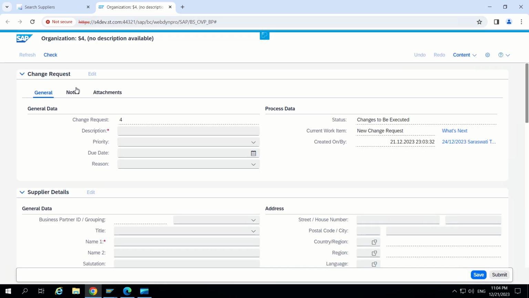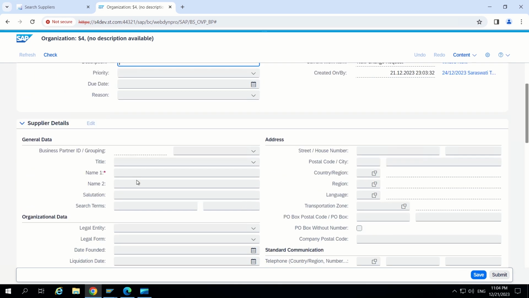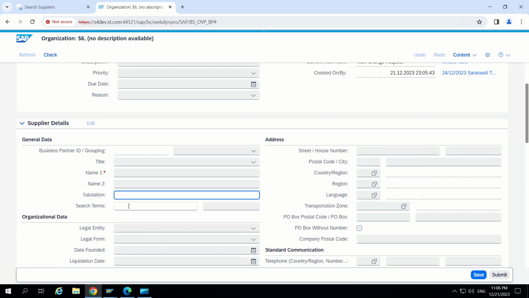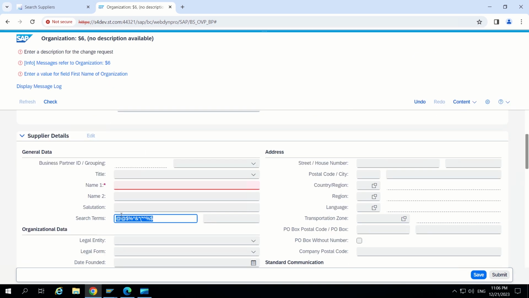Now let's see. Here in the UI we can see the change request description and there are some more details. Suppose our requirement is that we have a field, this field now, such as STEM, and it should not have any symbols or special characters. How can we restrict that? Now I am giving all the special characters randomly. If I click enter, the system will not throw any exception here.